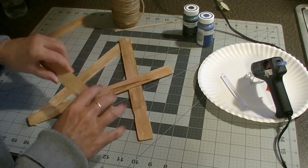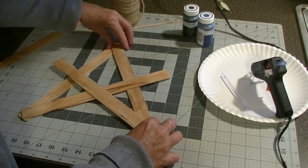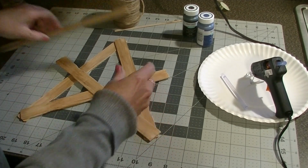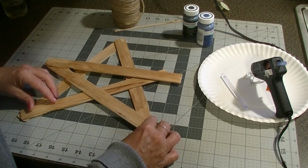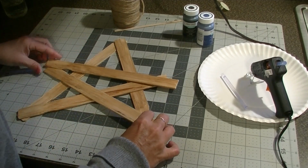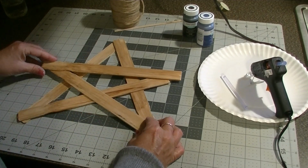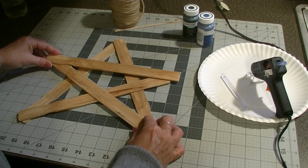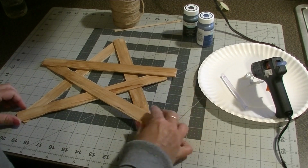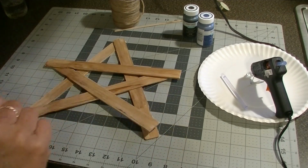Now you can Google this and it's going to give you the direction in which you should place your paint stirrers. And it's a matter of adjusting them. And then we glue them, and then we're going to wrap off the ends of it. It'll take me just a minute to get this to exactly where I want it. And I think right there is where I want it.